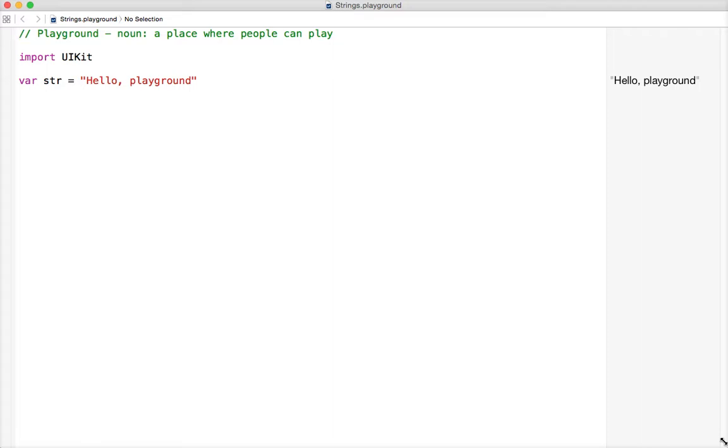So, in Swift, as in most other programming languages, strings are just an ordered collection of characters, which is pretty simple. For instance, if you look at the code we have here, we're declaring a variable called string, and this itself is what the string contains, which is hello playground. For the sake of this tutorial, you're probably going to want to open up a playground in Xcode so that you can work with strings in an easy fashion to go along with this video.